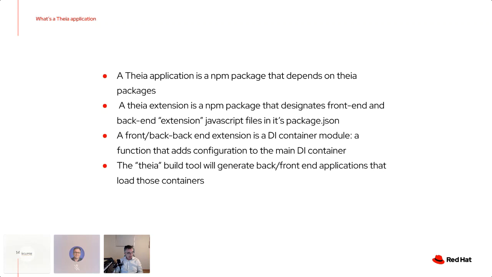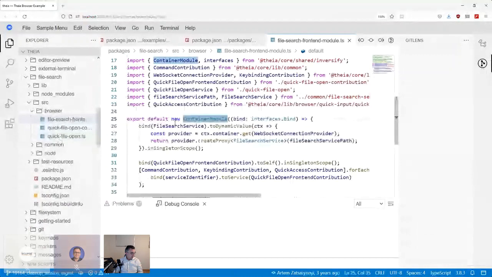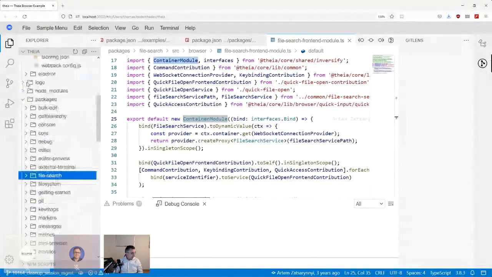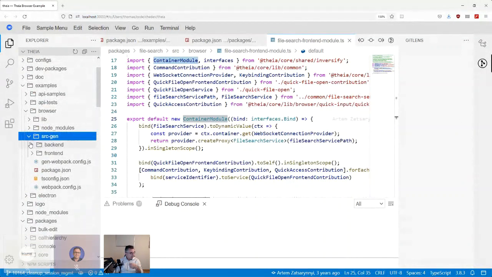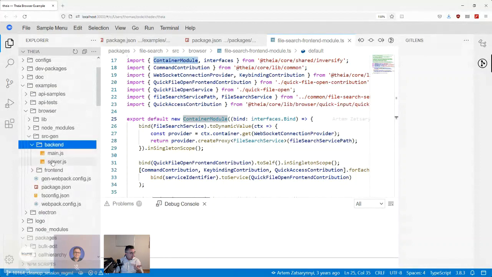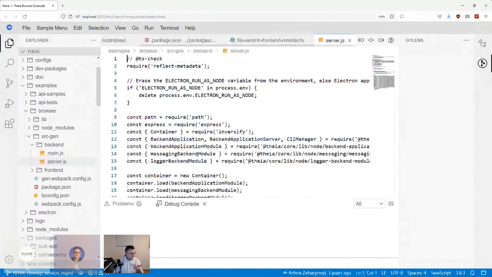Again, we can quickly have a look at the source code here. Back to our example application, and we can see there's a source gen folder, which is created as part of the build. And there's a backend part here.